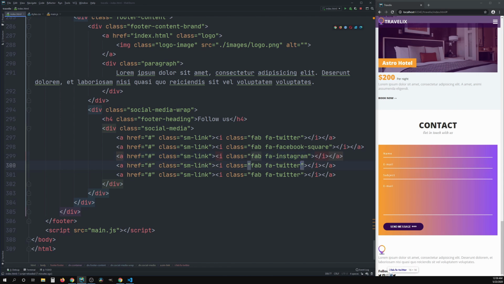The fourth one is going to be for Pinterest. And then the last one is going to be for TripAdvisor. And that's going to be it for the footer section. The next step is going to be going inside of the style sheet so that we can make it look a lot better. So join me there.